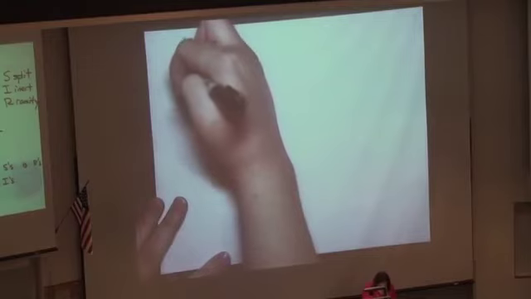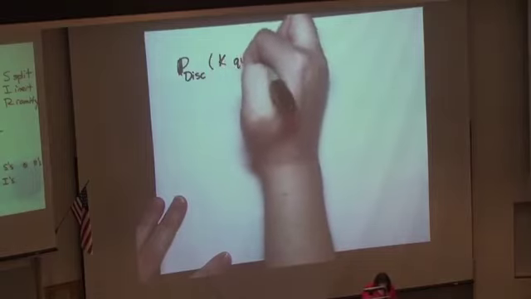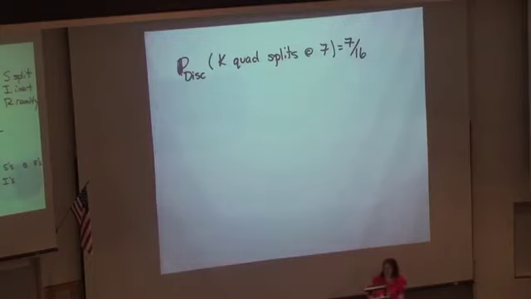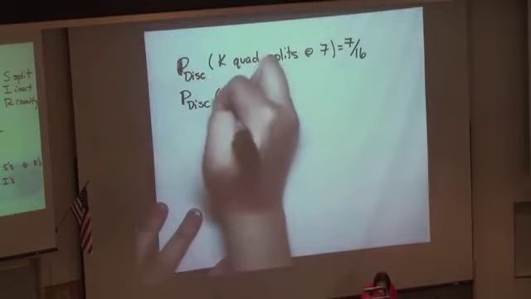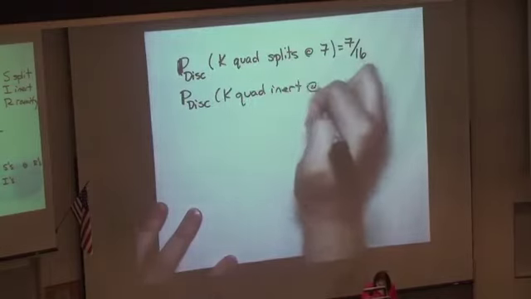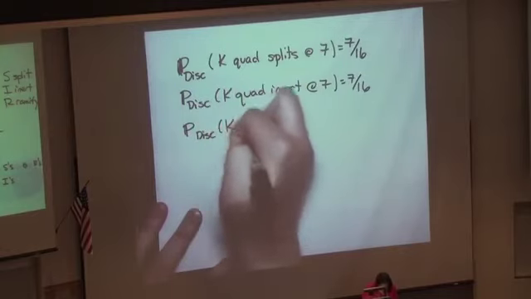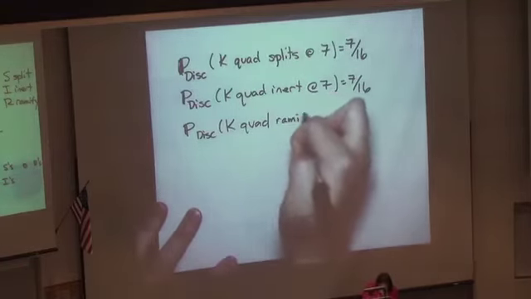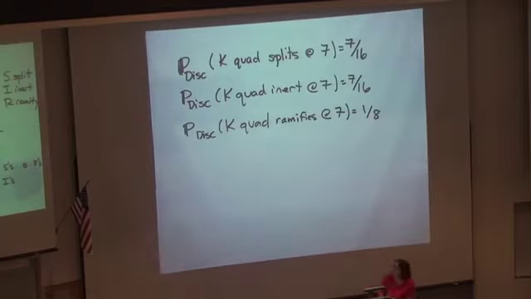So I'll actually just tell you, say 7 was the one we were asking about originally. So the probability that a quadratic field K splits at 7 is 7/16. So if I look up in one of those columns, if I go far enough up, about 7/16 of the time I'll get an S for splits, and the probability that it's inert at 7 is 7/16, and the probability that I get ramification, I told you now, unlike the Chebotarev question, unlike the horizontal question, the vertical question has a positive probability for ramification, and here it's whatever's left, 1/8.